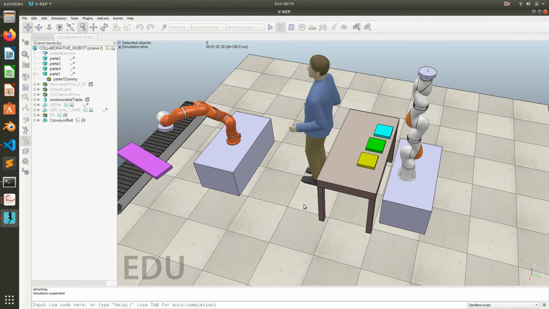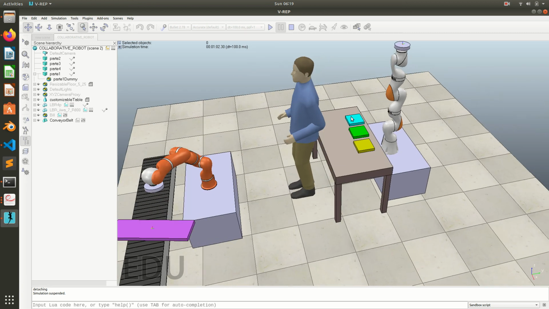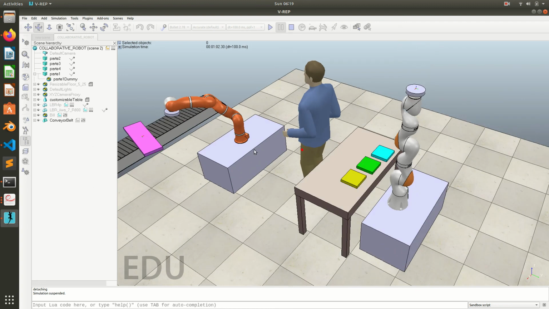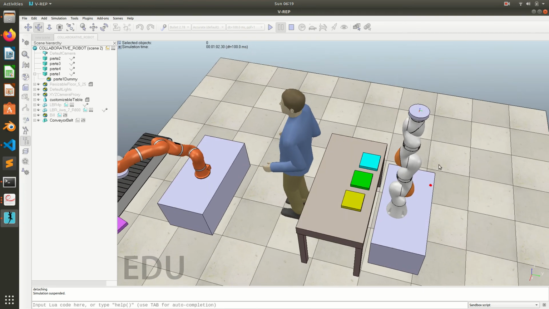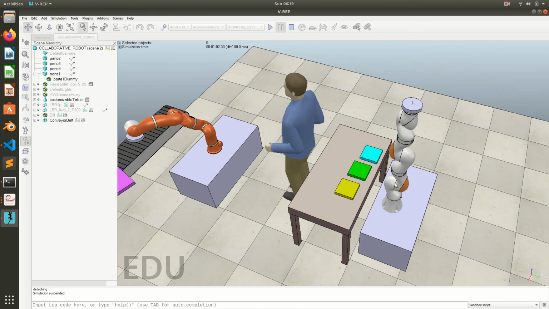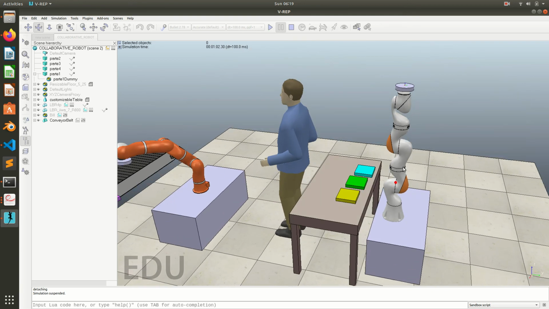So for instance, if we have a common industrial robot, this is dangerous when it has to interact with a human, because the motion of the robot can make a force and damage the human. But this is safe for collaborative robots because they have a new approach based on force control and impedance control.